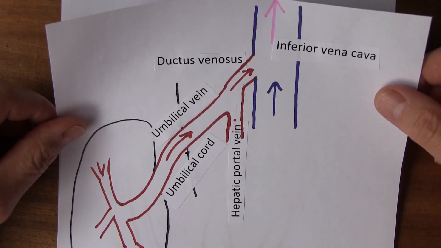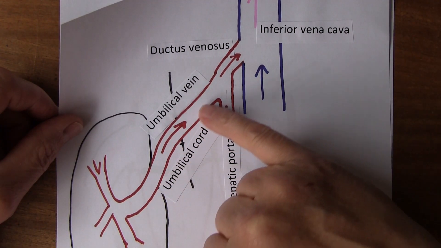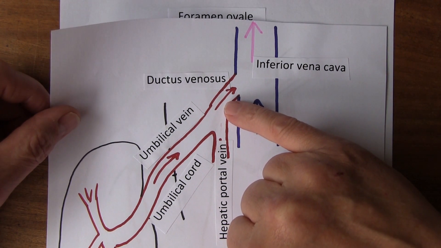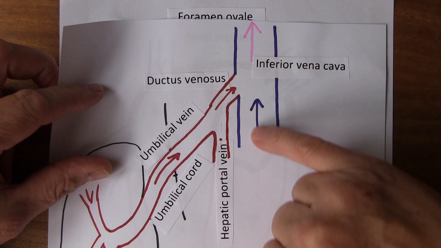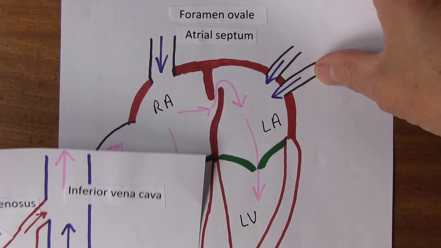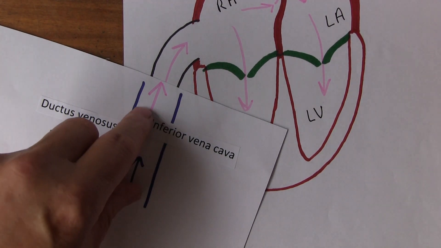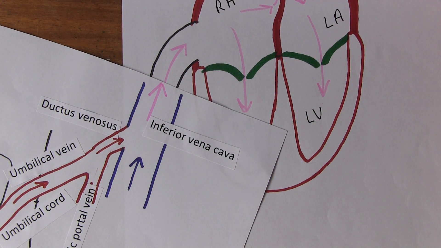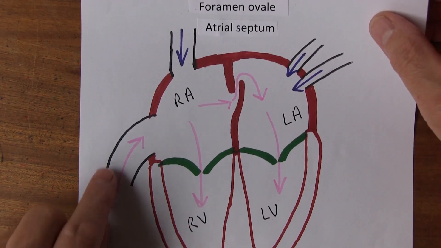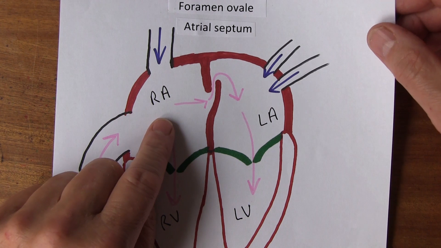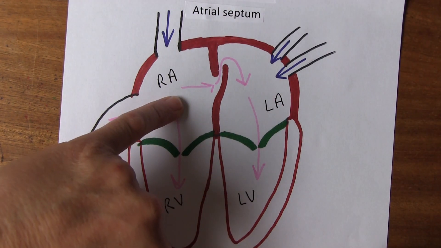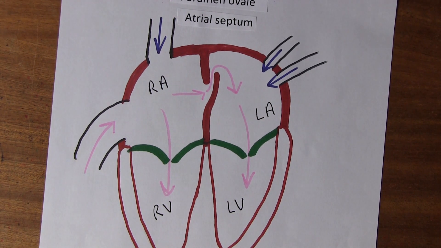As well as that, there is also going to be constriction in the umbilical vein and constriction in the ductus venosus. That is going to reduce the amount of blood going into the inferior vena cava, which connects going into the right atrium here. So because there's less blood going through the umbilical vein and the ductus venosus, there's less blood going into the right atrium, and the pressure in the right atrium is going to reduce. So we have a combination of increasing pressure in the left atrium and decreasing pressure in the right atrium, and that's going to result in closure of the foramen ovale.